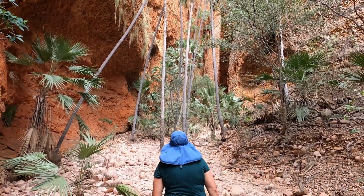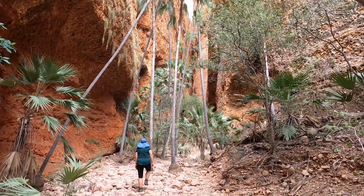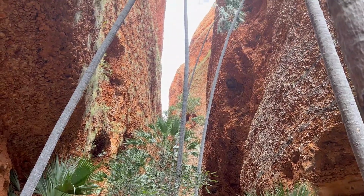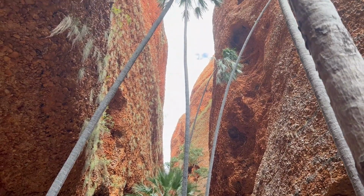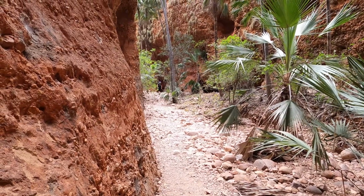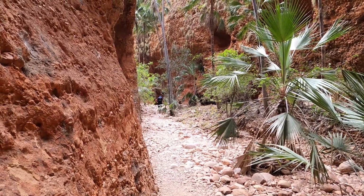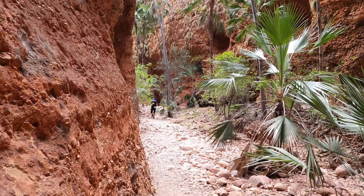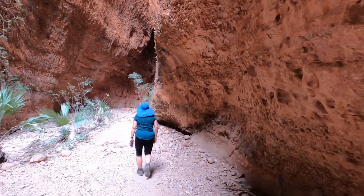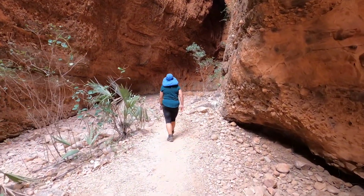There is our first taste of the chasm. Jill's heading back in towards it now. The temperature's still dropping. All right, bee friend. Be a bit quieter, please. Now the best time of day, they say, to get here is between the hours of 11 and 12. For obvious reasons, because you've got the sun directly in the sky. But because it's a cloudy day today, it doesn't really matter for us. We're here at about 10:30 or so. We're getting to the point where all the plants are starting to run out because they don't get enough light to stay alive. And then we'll step down into the riverbed here, into the chasm.